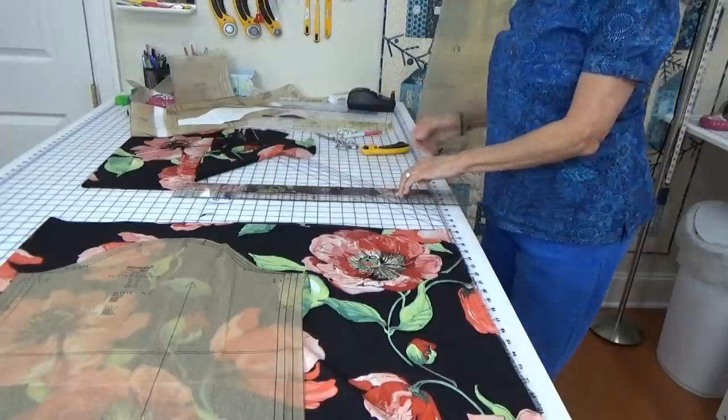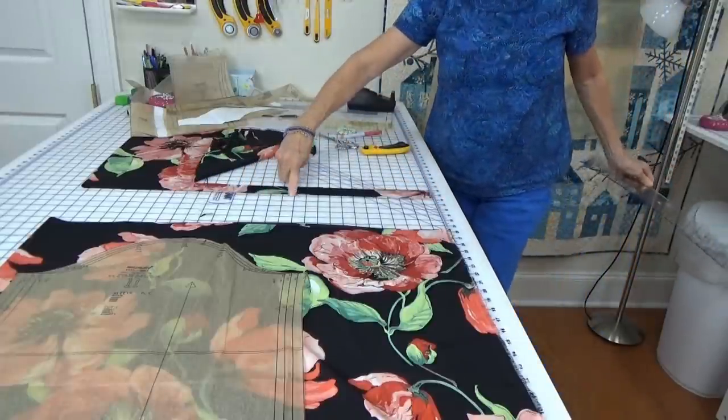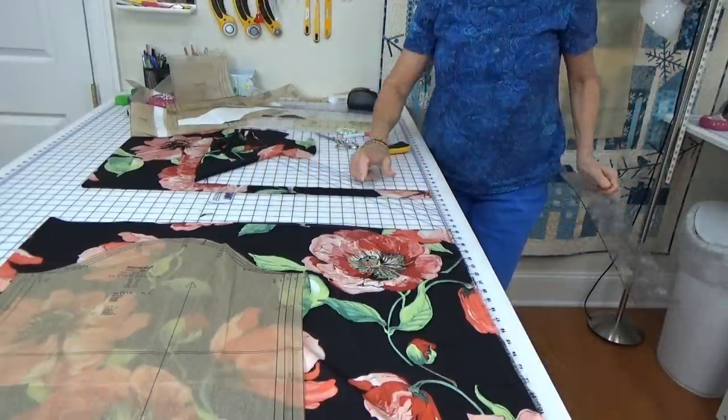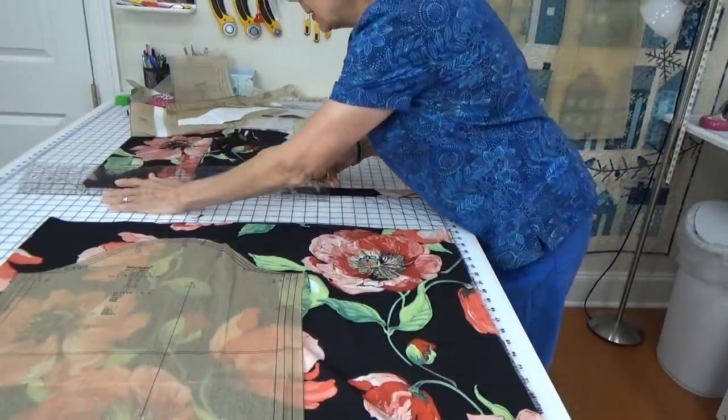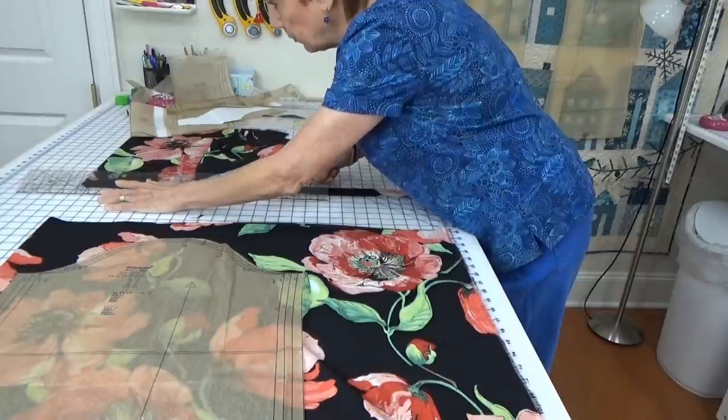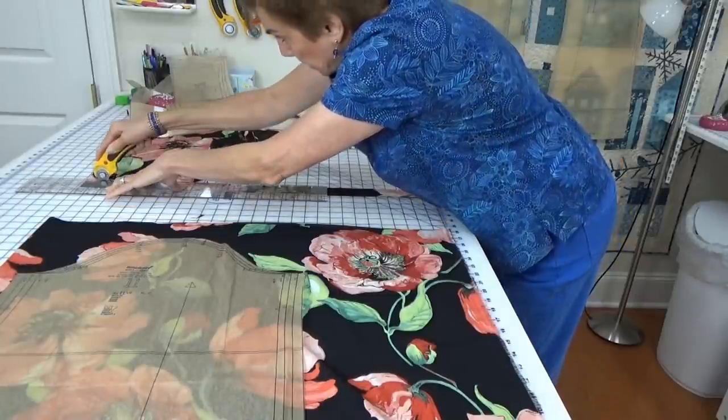1 5/8. Right there. See that nice little strip? Isn't that nice? See how slinky it is? It does not want to stay. All right, so we're going to do 1 5/8 again. There we go.